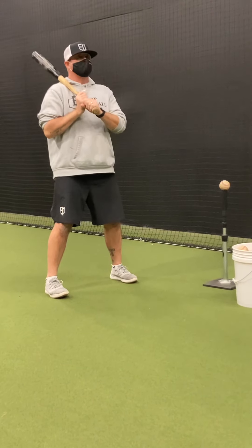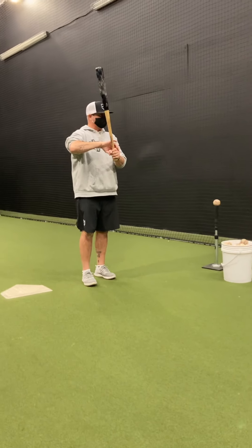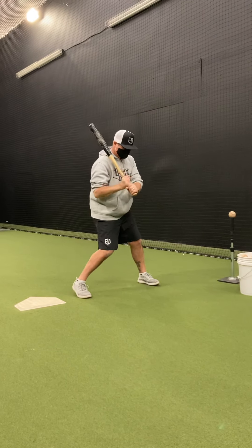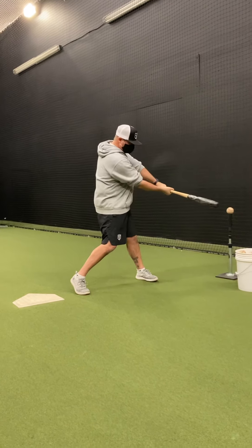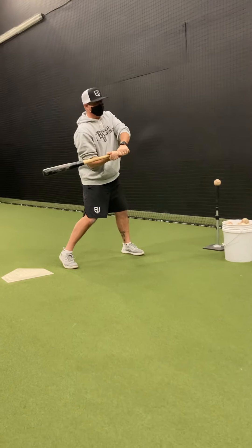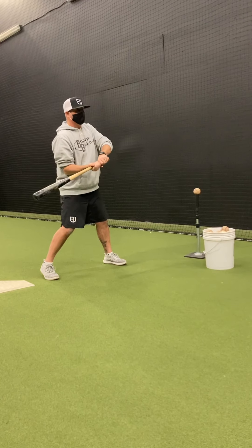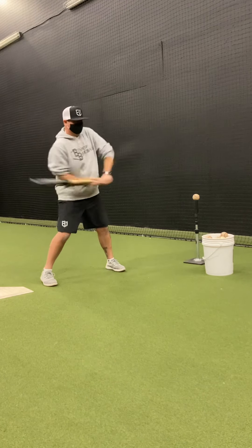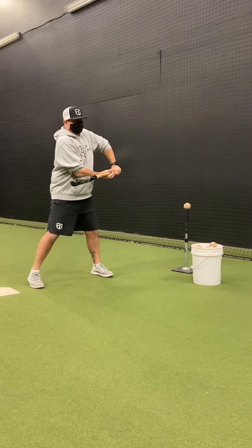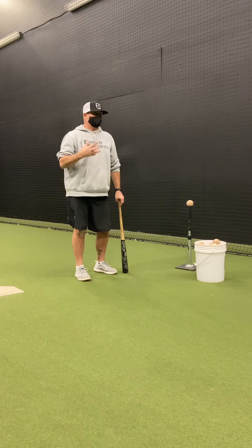How do we translate that to kids? By having them understand the relationship between the barrel and their hands. We work above the ball — if I swing straight, the barrel is above my hands until contact, instead of below. If the barrel drops below my hands, everything opens up from the front hip. If the barrel drops below my hands, I'm going away from my body. That's awkward — he'll never hit that way. The most common thing you'll see is the barrel drops and the hands go away.